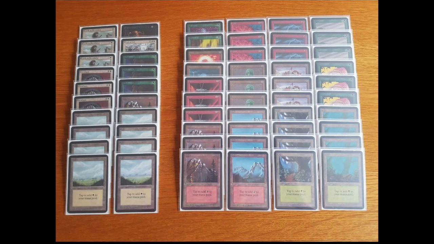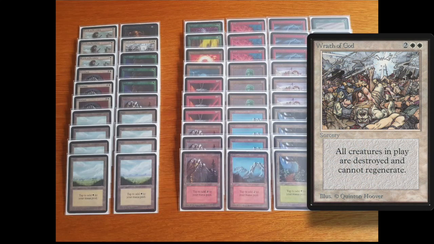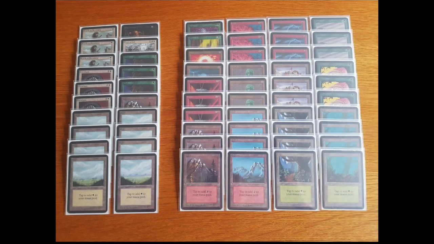Now the cool thing is the synergy between Wrath of God and Jade Statue. You can play your Wrath of God, destroy everything on the board, all the creatures that is, but your Jade Statue will stay because it's a statue, it's not a creature.